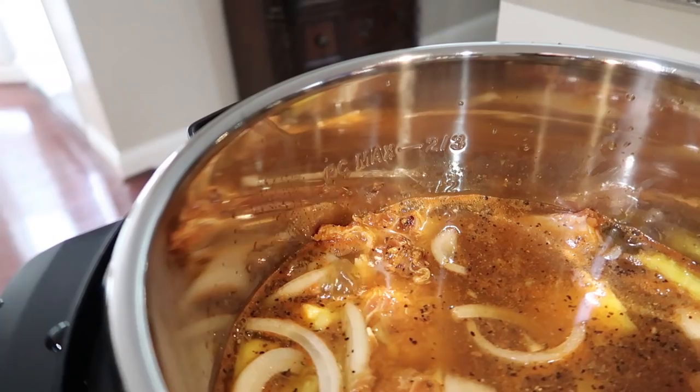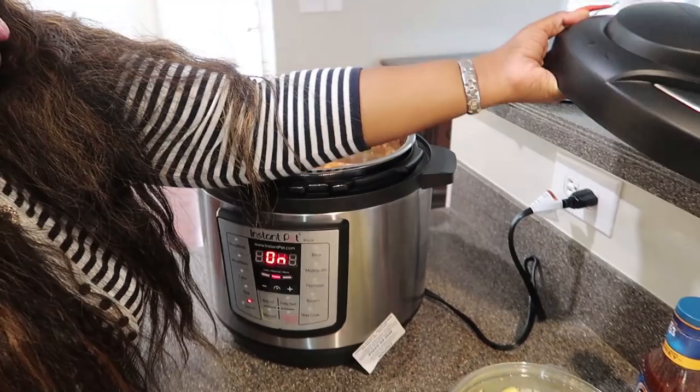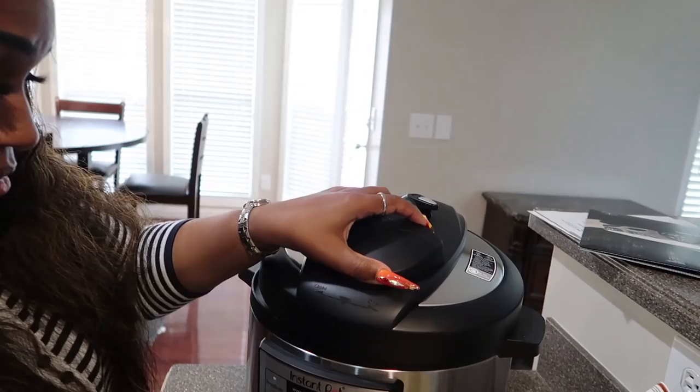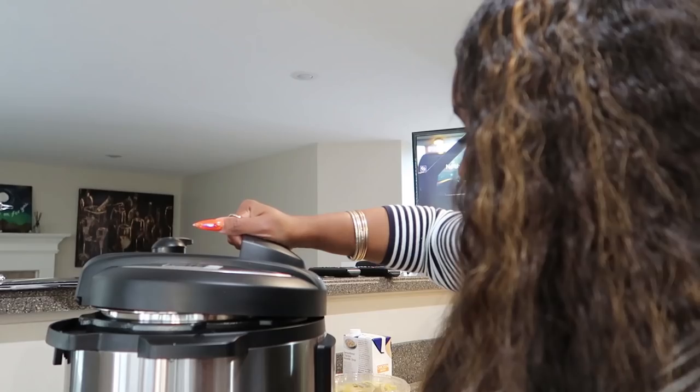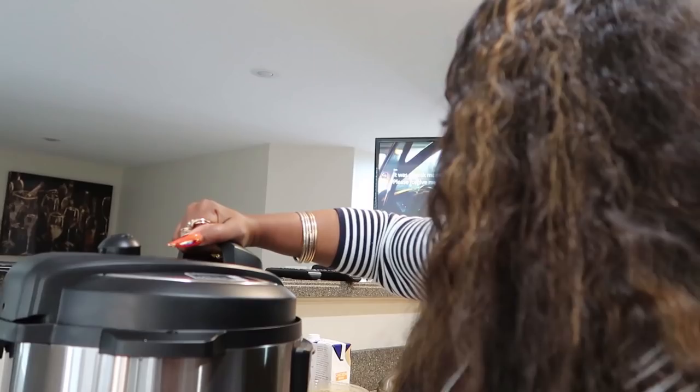So what I think I'm supposed to do is put this top on. That's what I'm gonna do, y'all. Look, I'm learning this thing as we go. So this is not no tutorial, y'all. This is just me trying to cook dinner. Sorry, y'all. I'm trying to handle this. Come on, what is it? Okay, let me see. I'm doing this right. Oh, that's why. Okay, now I just closed it, y'all.